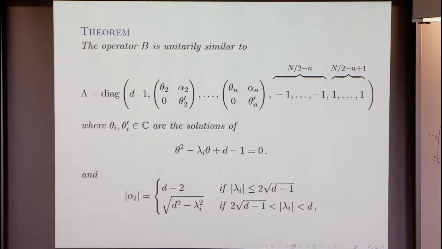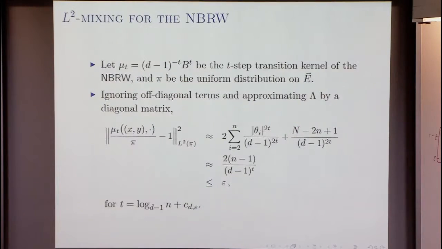So in the Ramanujan case, all these extra terms have magnitude exactly d minus 2. Once you have this explicit structure, you can almost work with this as if it's a diagonal matrix and just calculate the behavior of the random walk by taking powers of this matrix, because we really know how to take a power of a 2x2 triangular matrix. That's something we can manage.